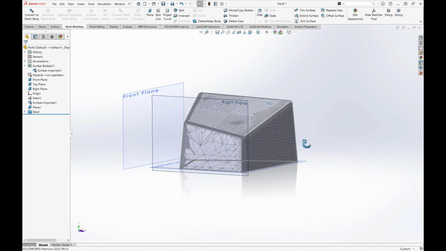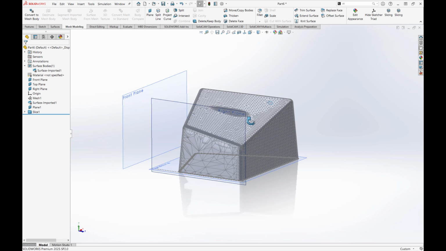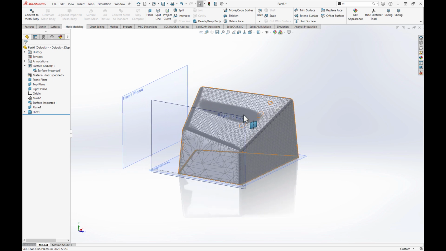So if I import those IGES planes, they might be useful to try and figure out how this face is leaning relative to the front plane and the right plane. So that's what I'm going to do now. Before I do that, I've got to save this part as a SolidWorks file. So I'm gonna click on save and give it a name.